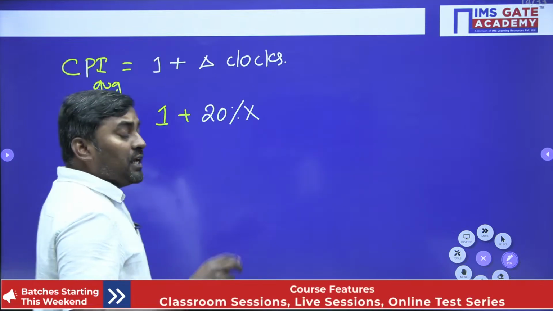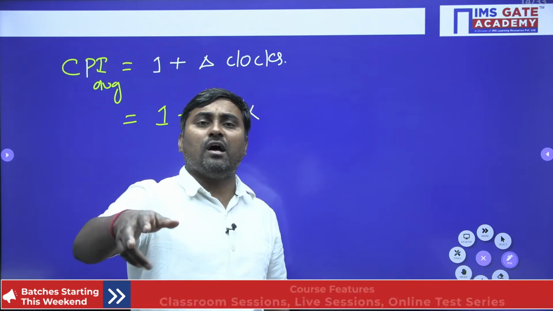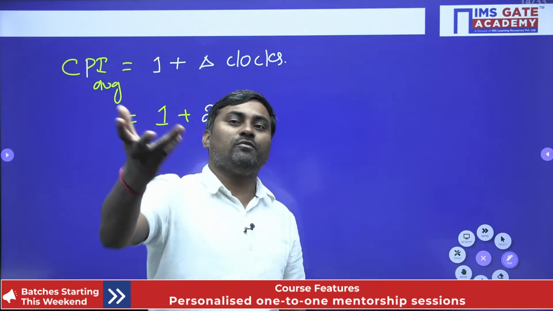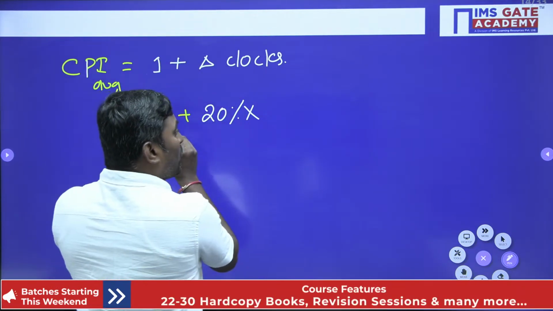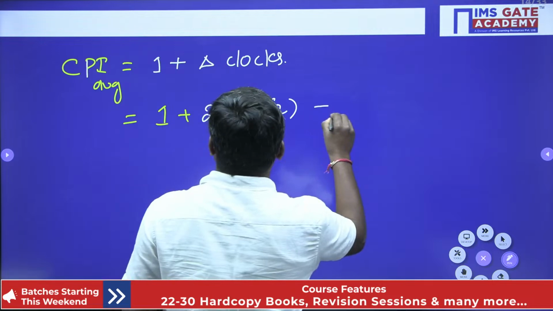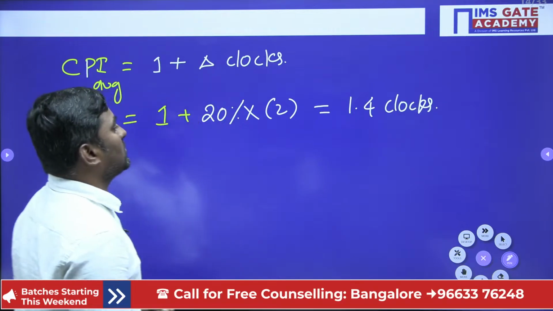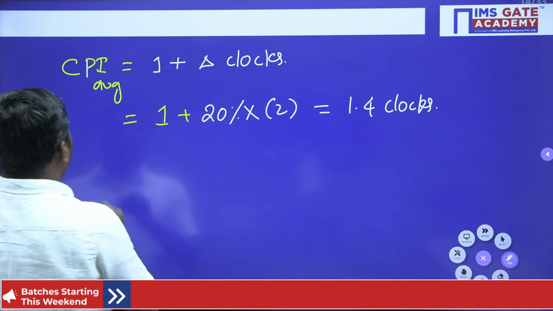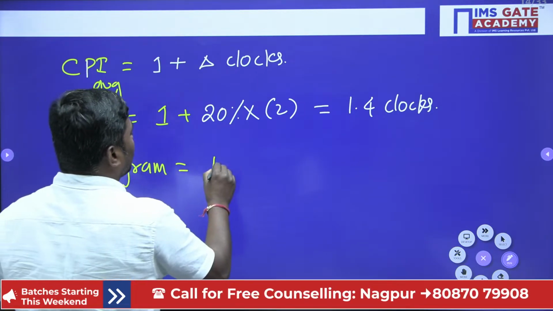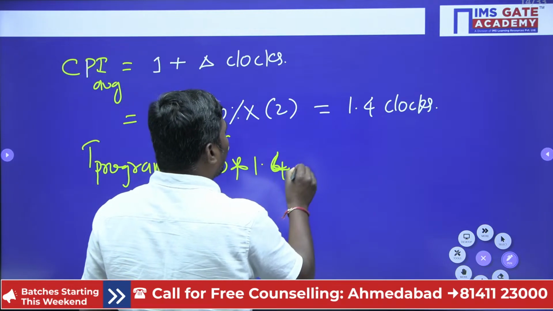Yes or no, all of you? Each branch instruction takes 2 stalls extra, because you are jumping to the target and now you have to flush the pipeline. Like 20% of 1 million instructions, those will be wasted. So simply I am calculating for 1 instruction; later you can multiply by the total number of instructions. So 2 stalls are wasted, and this gives 1.4 clock cycles. Now the time for the program: how many instructions are there? 10 to the power of 6 instructions, each instruction taking an average of 1.4 clocks. Yes or no?